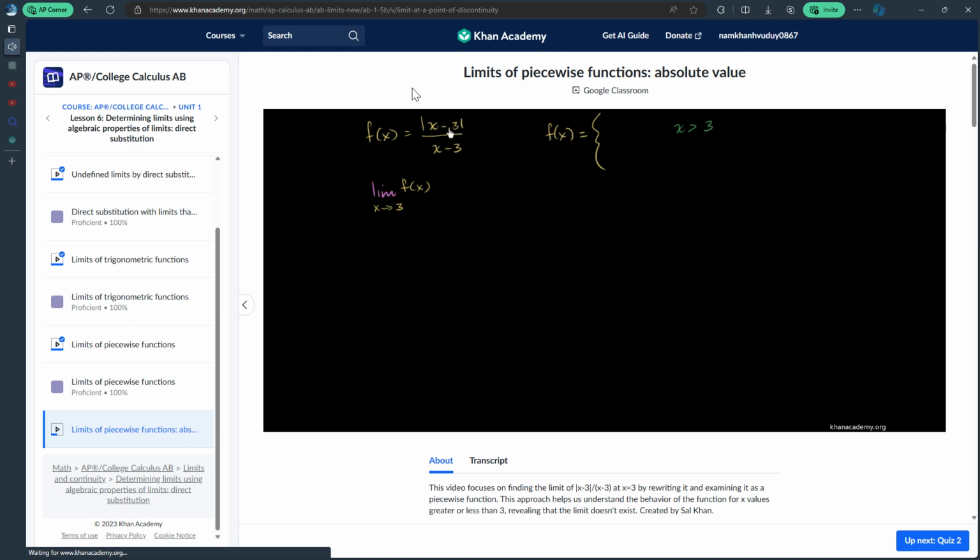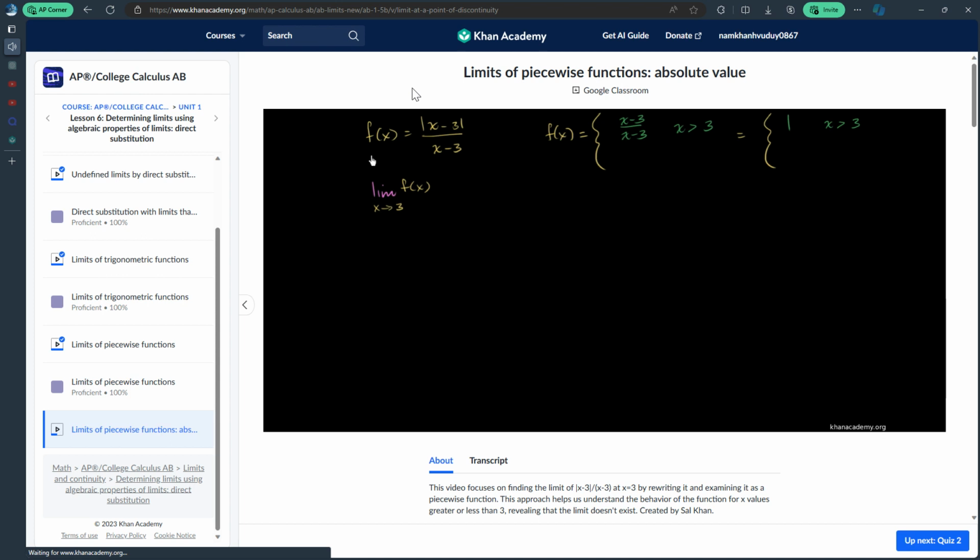Well, whatever I get up here, I'm going to get a positive value, and then when I take the absolute value, it's going to be the exact same thing. So for x greater than 3, this is going to be the exact same thing as x minus 3 over x minus 3, because if x is greater than 3, the numerator is going to be positive. You take the absolute value of that, you're not going to change its value. So you get this right over here. Or if we were to rewrite it, for x greater than 3, f of x is equal to 1.